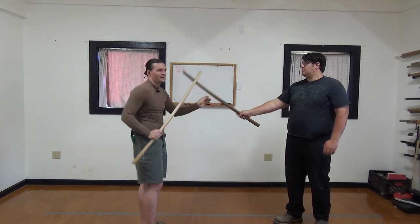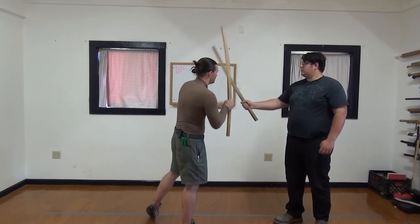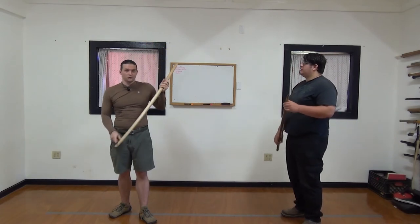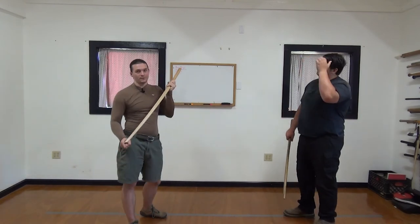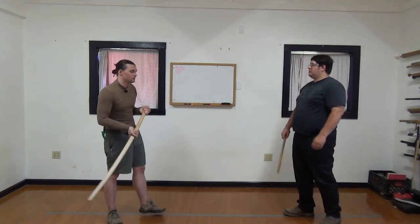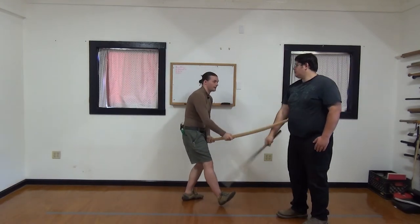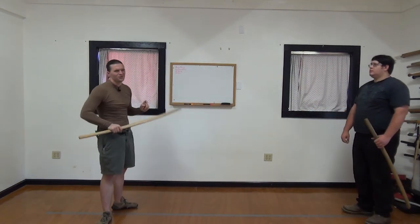Most of the time, if he's cutting down at me, or if he's cutting even kesegiri, diagonally, I'm encountering his shinogiji, the flat of the back, right? Sometimes if he's really trying to cut in hard to my blade, I'll end up cutting, or not cutting, but parrying with the G of my sword, the flat of my sword against the G of his sword. G just means surface. So this kind of quick, oh shit, parry is quite common in, again, pretty much all types of fencing.